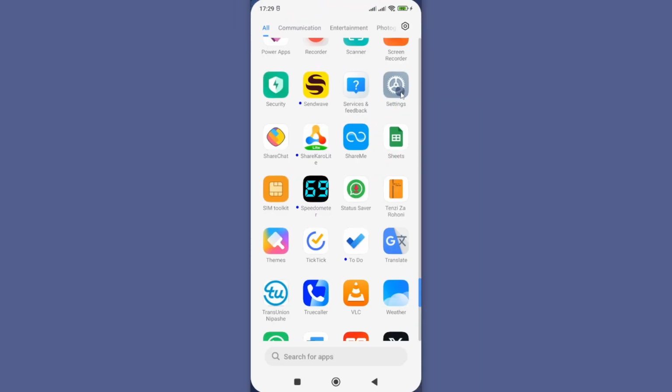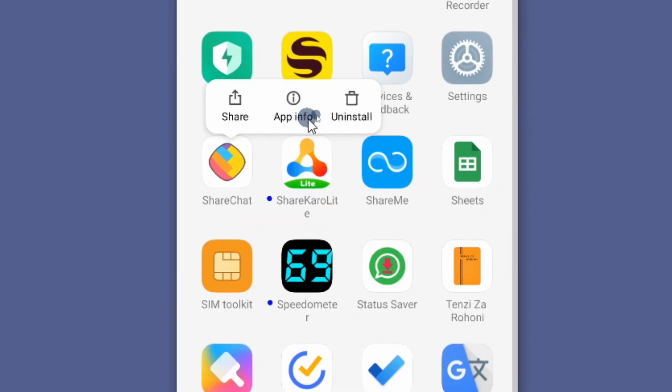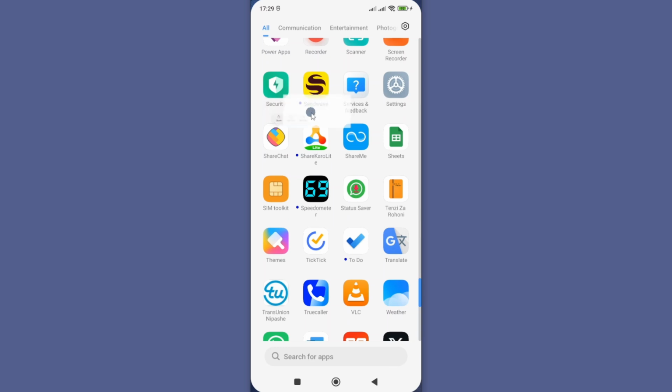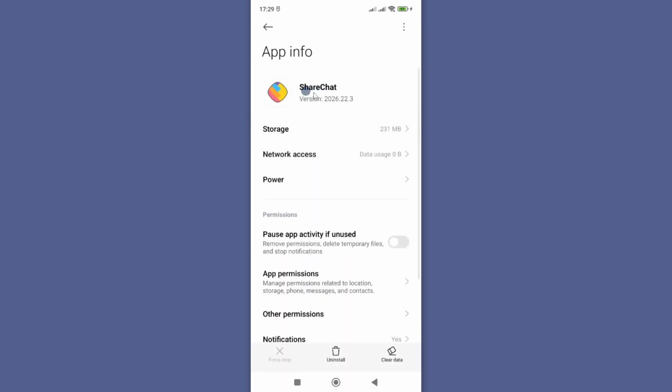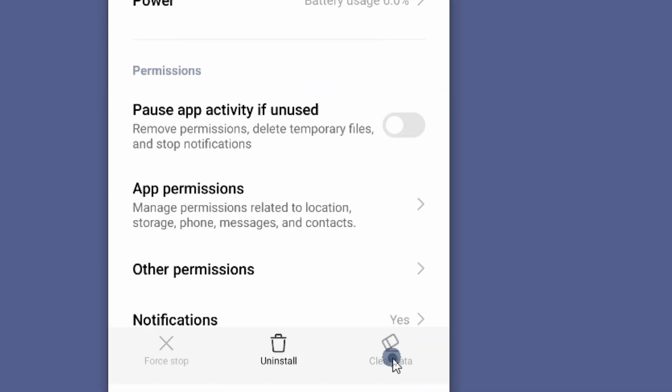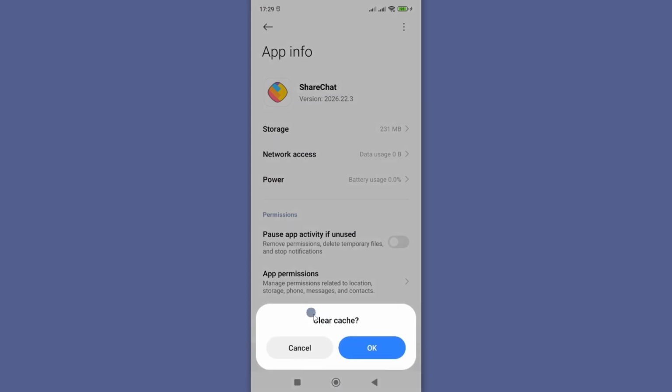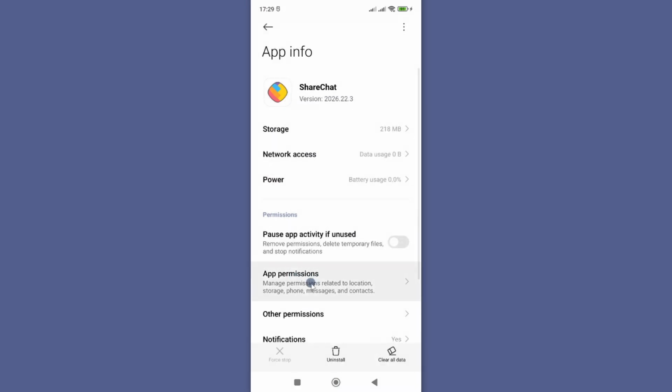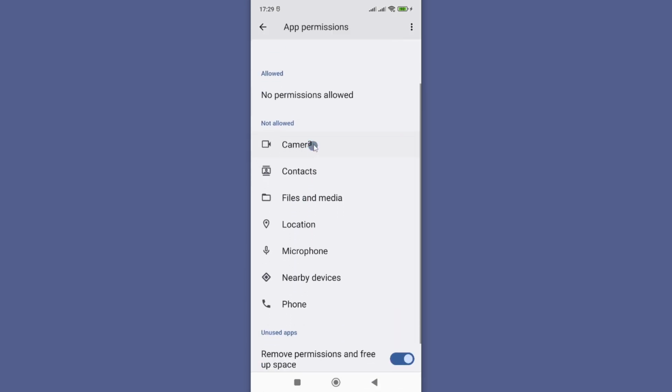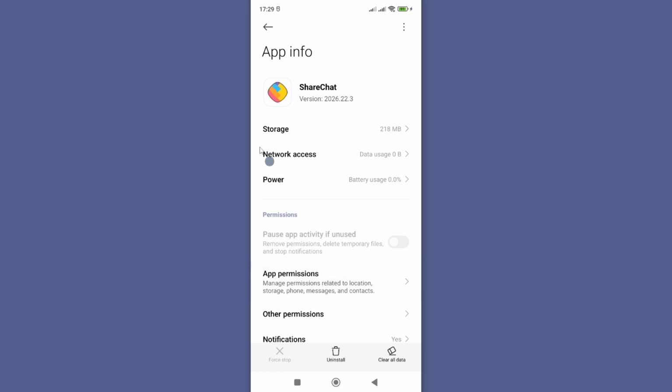You can do this through settings or by just long pressing on your app and you should see app info or even the name of the app. Tap on any of this to access the app info page. Here, go to force stop app and tap on OK. Then head to clear data and then choose clear cache. And finally, okay. You also need to ensure that you have granted permission for your app and all these permissions have been allowed. Once you're done, now restart your smartphone and try opening your app.